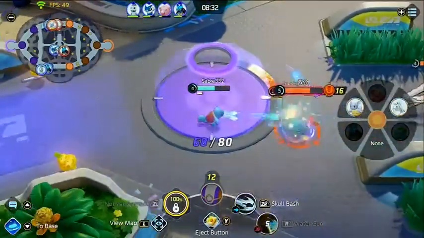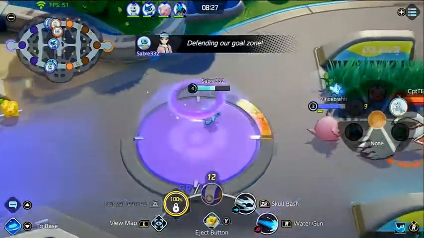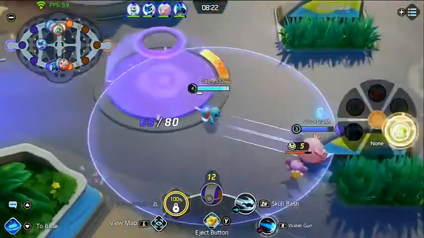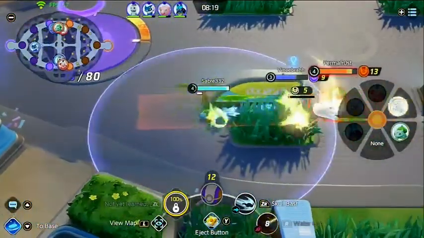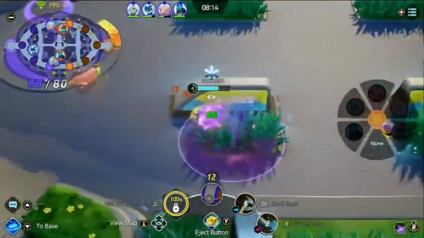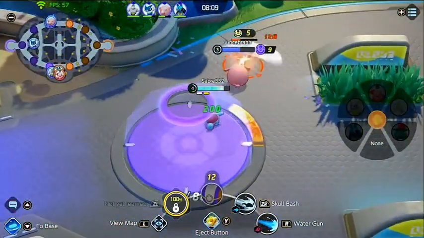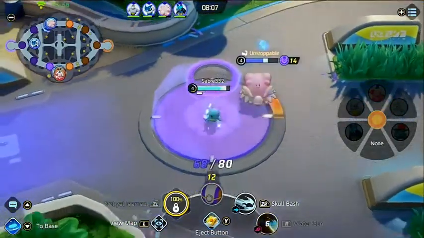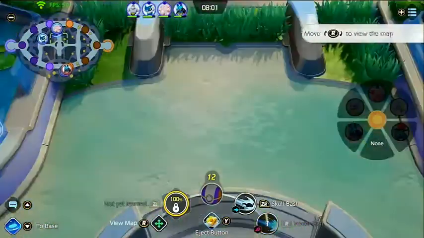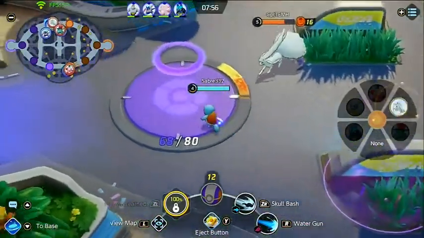Okay, he's a Water Spout user. I'm using the Hydro Pump. I feel Hydro Pump is a lot better than Water Spout in my opinion. That is not good. I'm not hitting level 5 because Blissey or Chansey has been stealing all my creeps. He's not a good support. He's not a good support at all.